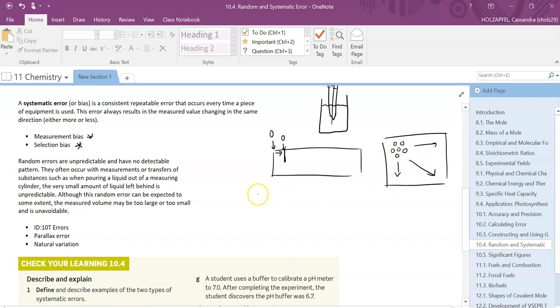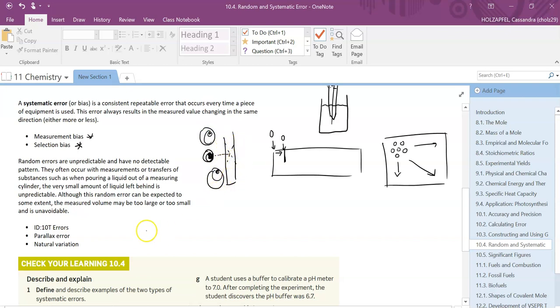Random errors, on the other hand, we cannot predict them and they have no detectable pattern. And so therefore we can't actually correct for these errors. We can do things very, very carefully, and we've spoken about this before too with like the parallax error. That's usually a common source of this random error. If you do it enough times, it becomes systematic. But with the parallax error, it's the perception error. So we've got to make sure that we're always observing things right at eye level. Okay, and not like from up above or not from like down below, because then we get those perception issues.